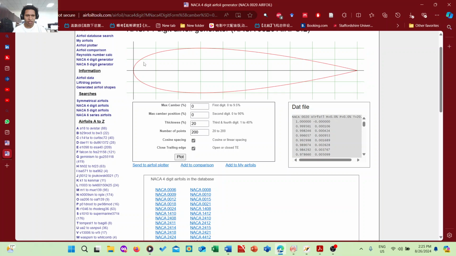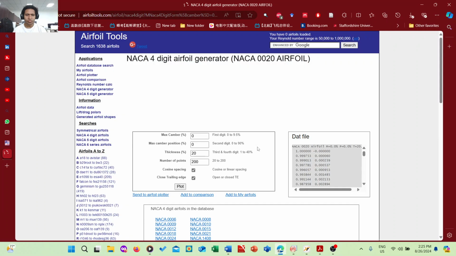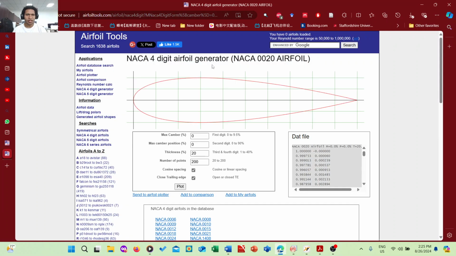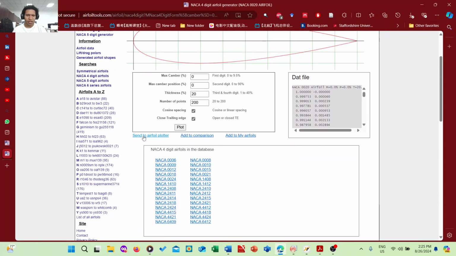This is the leading edge and this is the trailing edge. TE means trailing edge, so we close it by ticking this one. Then we just click plot. Okay, nothing much has changed, but we just increased the number of points from 150 to 200. Now we send this to the airfoil plotter.